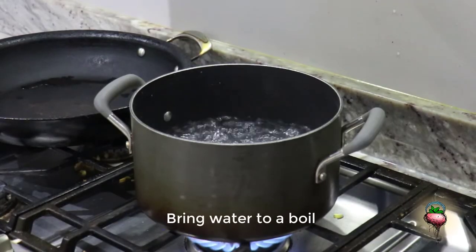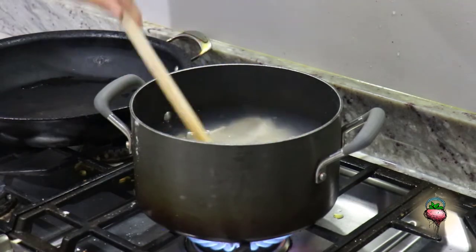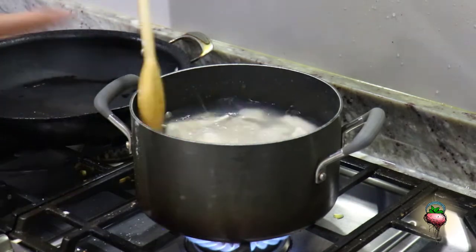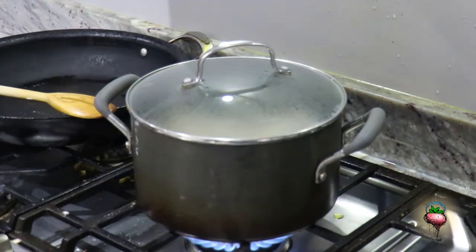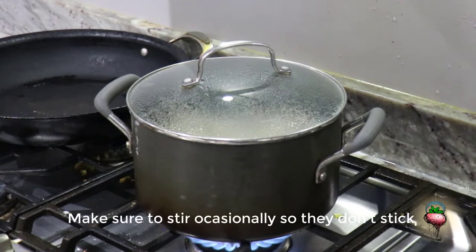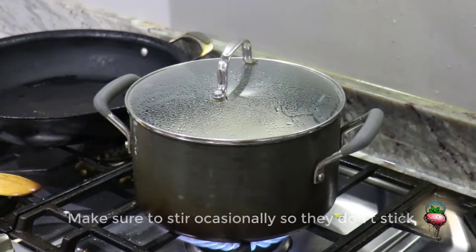Bring water to a boil. Put in the dumplings. Make sure to stir occasionally so they don't stack.